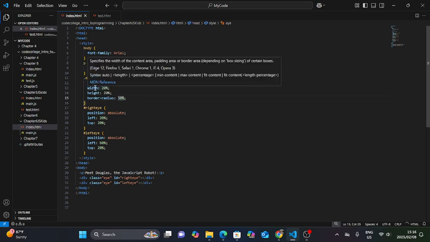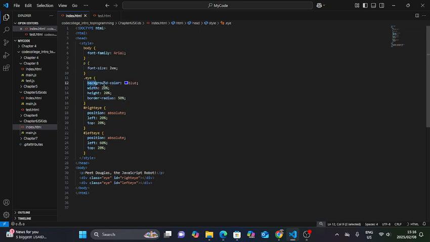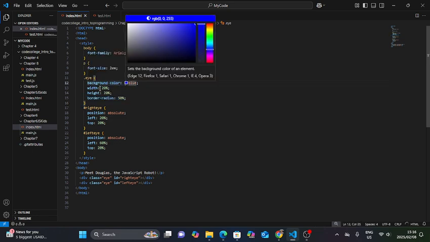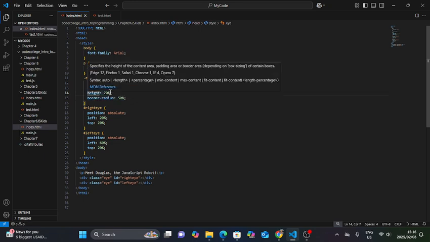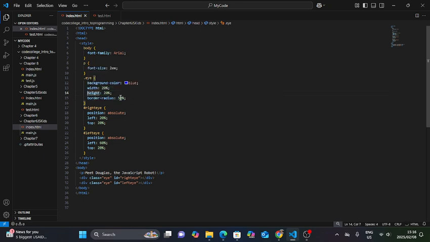And within this class element, there is background color, width, height, and border radius. And to each of these properties, there's a value assigned. So the background color is blue, width is 20%, height is 20%, border radius is 50.